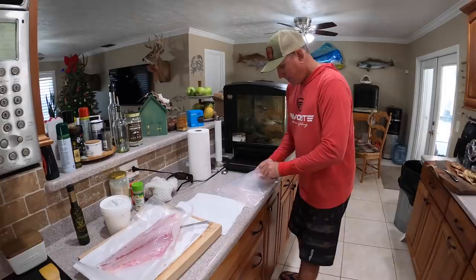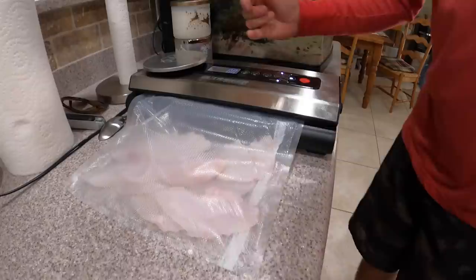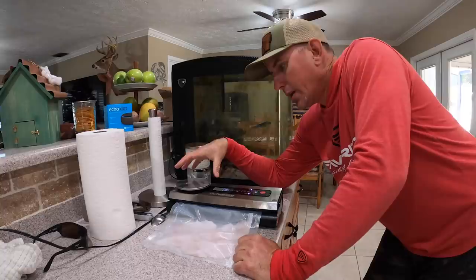Just stack them in there like that, pretty flat. Now lay them in here. Try to get the bag about as flat as you can. Vacuum seal. Now this one actually has a scale, so if you're food prepping or just need to know what something weighs, right there.